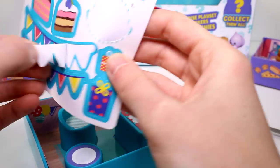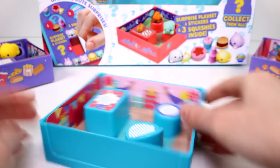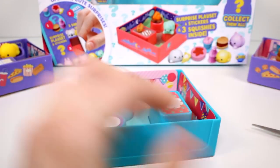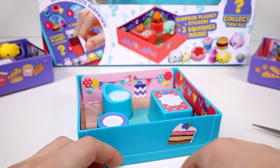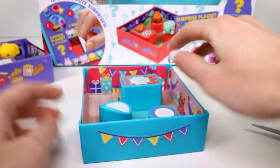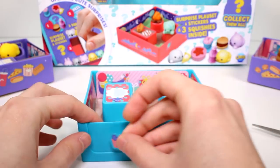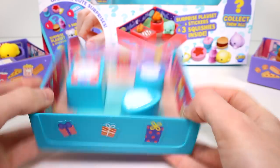So the long stickers that we have are actually these party decoration flag decorations. So they look really cool. Let's just go ahead and put those on there like so. And then we have two big giant cakes here. One cake and two big giant slices of cake. And we'll flip it over and then we'll put our present stickers on this side. One more. And ta-da! Perfect.